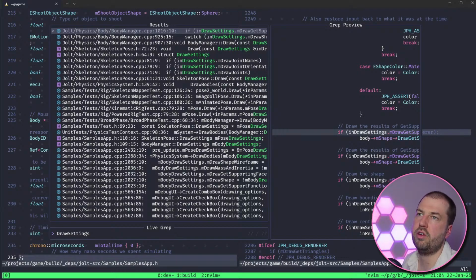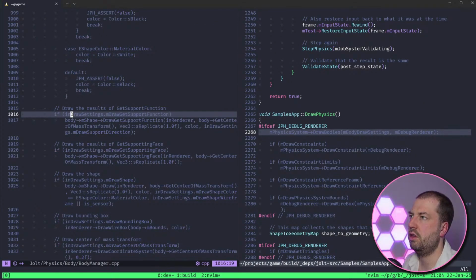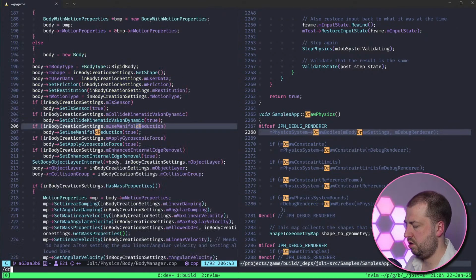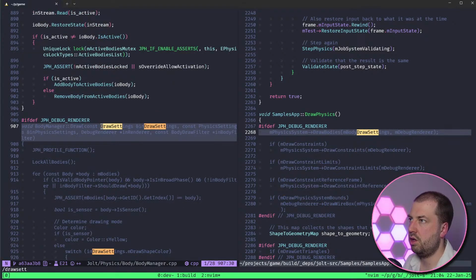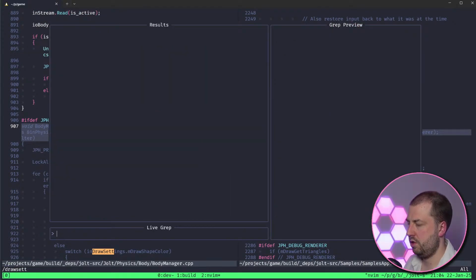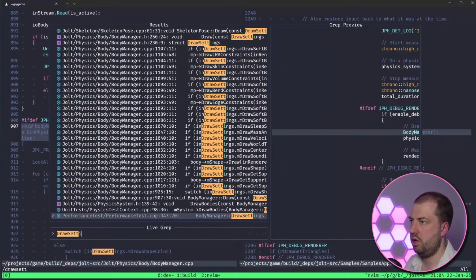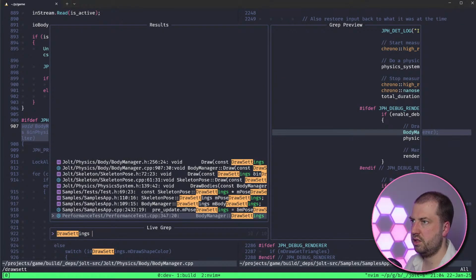There you go, body manager. What's this? I just want to know what this draw settings object is. So there's a draw settings object in body manager.